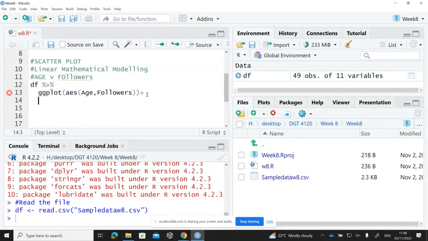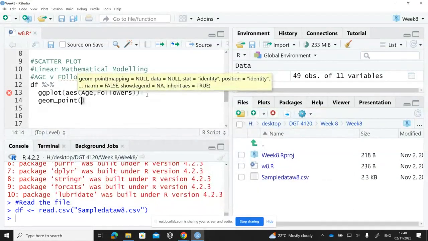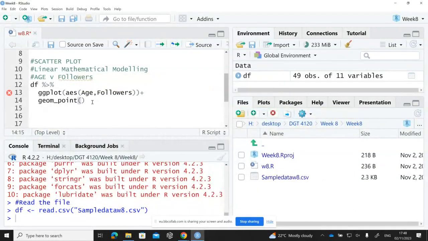For the scatter plot, we need the same thing, which is geom underscore point first. Then you put a plus.